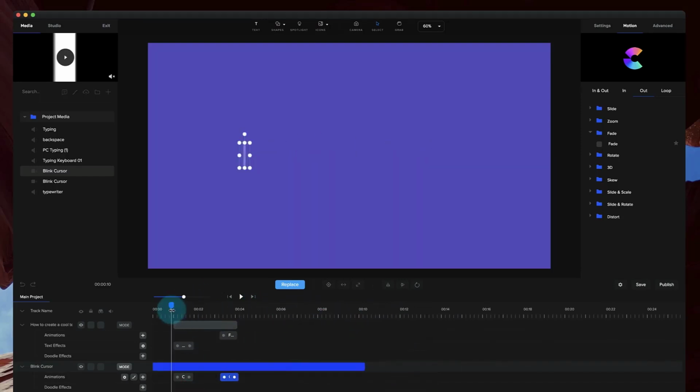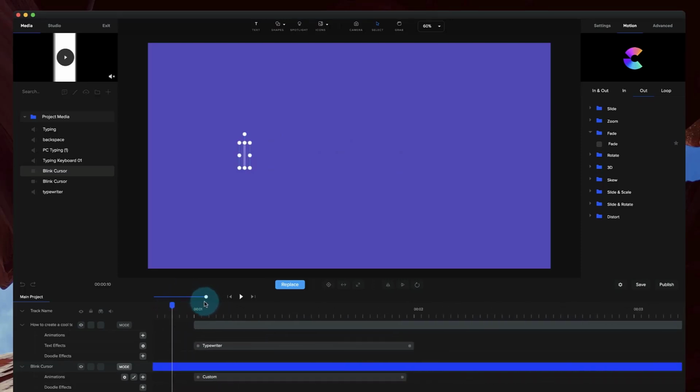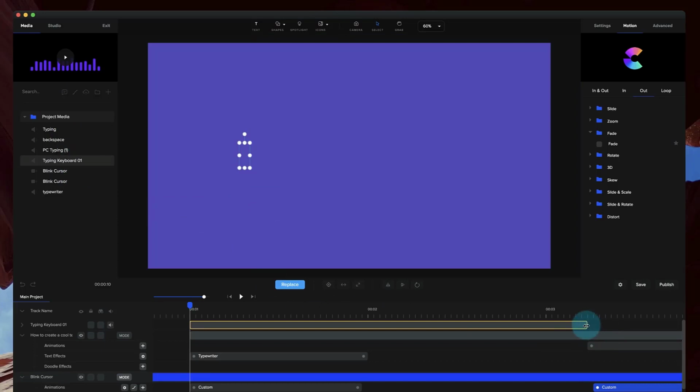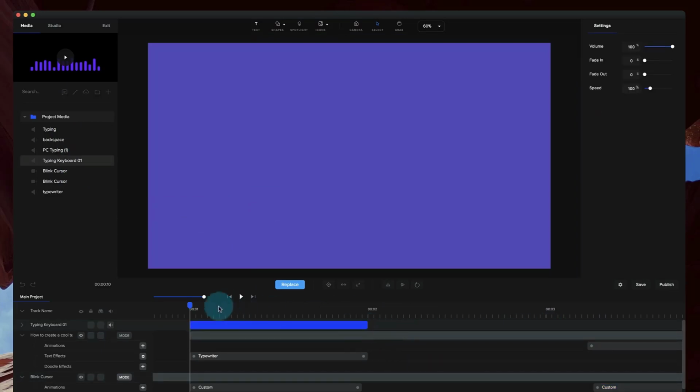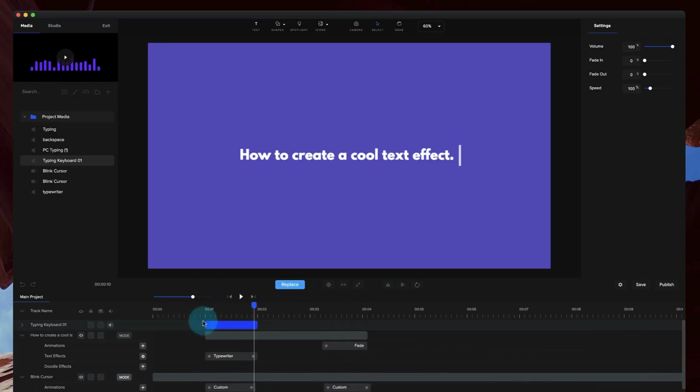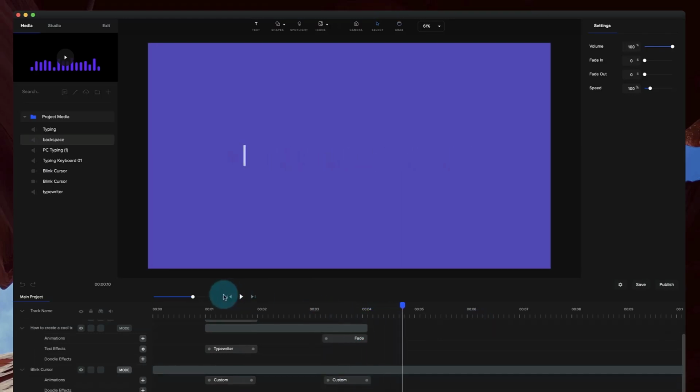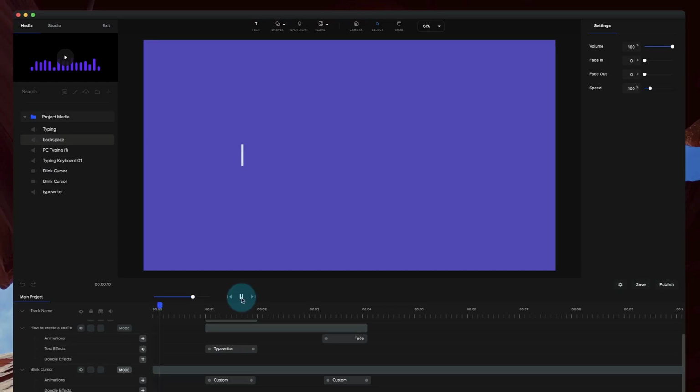And the final thing we want to do to make this even more realistic is add some sound effects. So I'm going to grab this one here, this typing of keyboard effect. And you can grab sound effects from places like Pixabay to get some free sound effects like this. So we've got this going on like this. And you basically want to make the sound effect the same duration as that typing effect, okay? So I'll just preview this. It's looking really good. And also I'm going to add this backspace one. So let's just drag and drop this over like so. Cool, so let's just preview the entire animation.